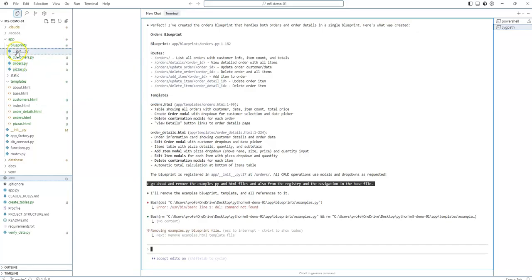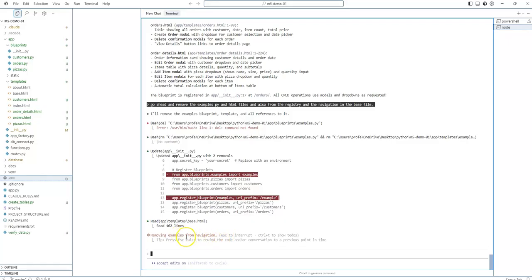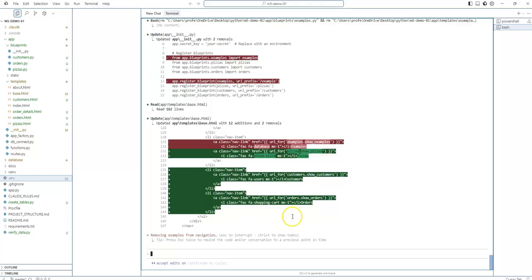Okay, so it got rid of the one up here in blueprints, and now it's gotten rid of the one that's down here, and now it should be updating. It's updating the registry, taking it out of both registry files, which is nice. You see it in red. And then the last thing we'll do is update the navigation and get it out of the navigation. Okay, and once we see it, we should see the navigation, and we'll just see if it's already put in. So we have customers, orders, and pizza all in the navigation, so we know the navigation is working great. And I think that's all we're going to cover in lesson number 2.